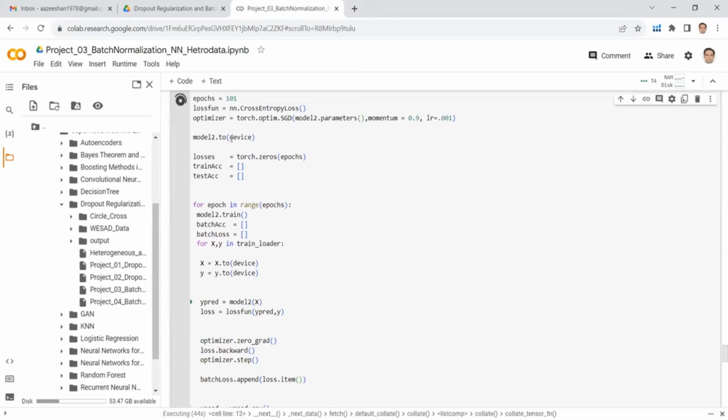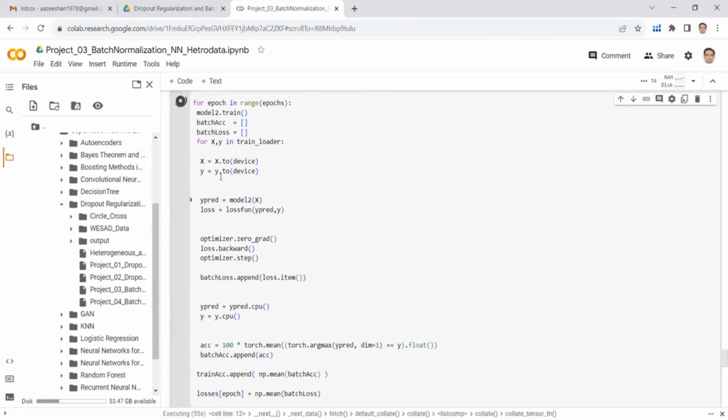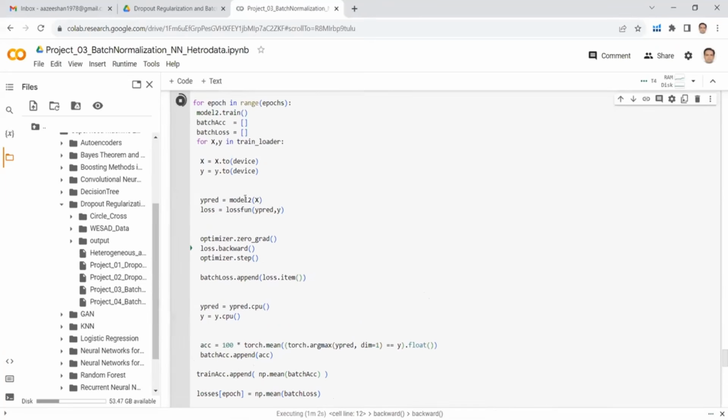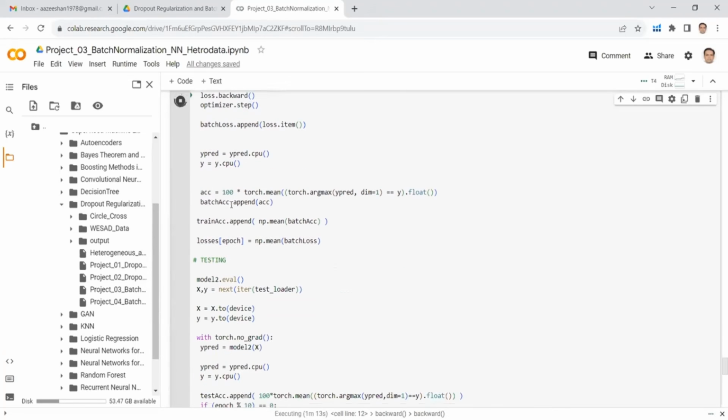Here I am putting my model to the device. Here I am putting my model to the training mode. Here I am initializing the batch accuracies and the losses, and here I am going to use a loop to perform training in batches. This is my batch loop. Again, I am passing my data for training. I am getting predictions and calculating loss. We know about these three steps; they are for the backpropagation. And here my batch loop is completed. And now I am out of the batch loop. So finally, I am calculating my losses and training accuracy.